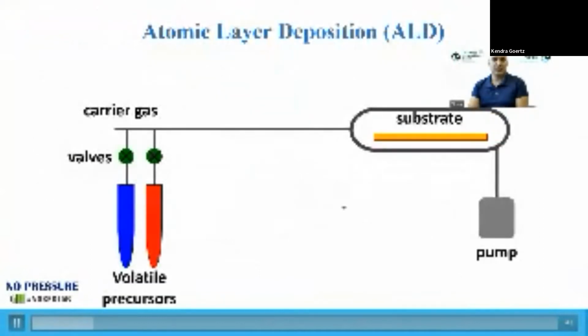So atomic layer deposition is basically a methodology that is based on a reactor that is connected to at least 2 different precursors that are highly reacting with each other, but they have valves on the orifice of the cylinders. And these valves are fast valves, meaning they open and close pretty quickly. You can look at the precursors as blue and red ball sources, and the purge is going through the valve. Only the vapors of the precursor enter the reactor, and they are alternating, meaning we are not opening both valves for the blue and red together, but we open only one and then close, and then we evacuate the reactor and open the second one.